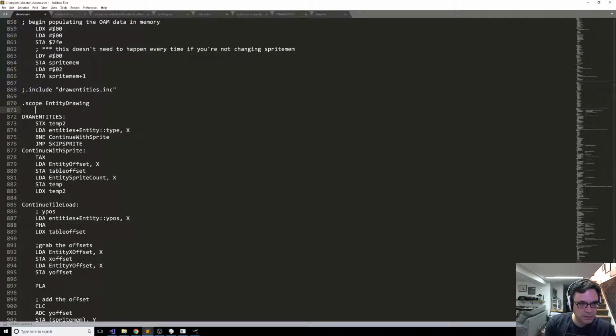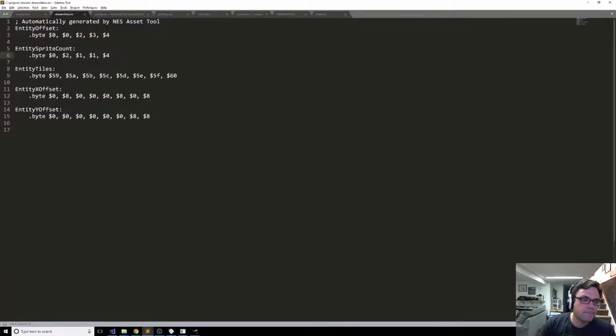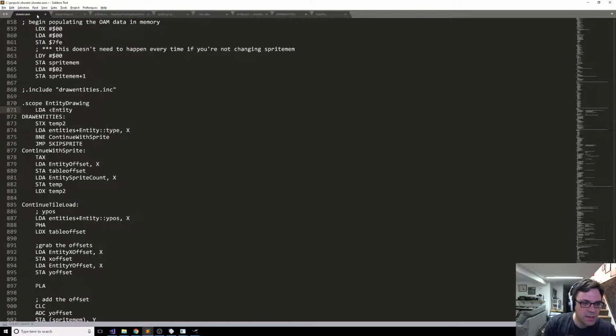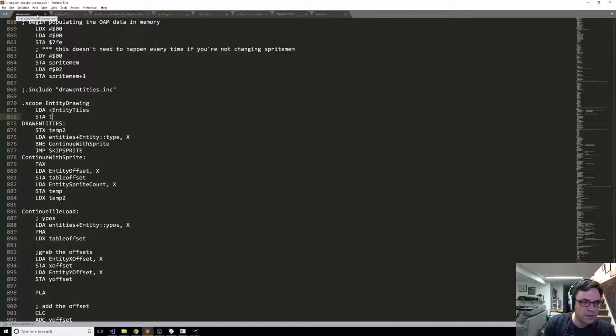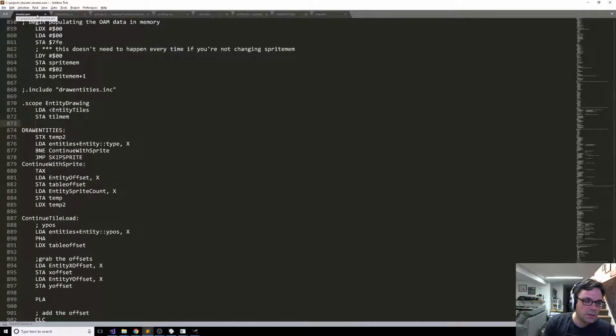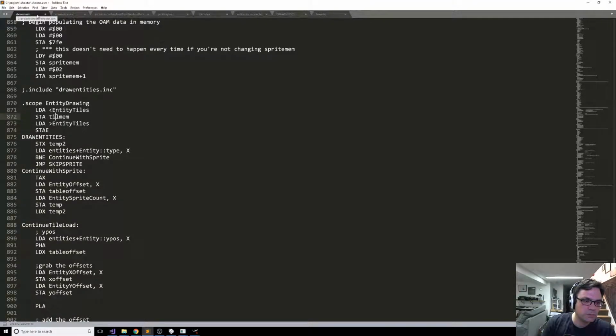We'd say load A with the lower byte of entity tiles. Store that into tilemem, and then load A with the upper byte of entity tiles, and then store that into tilemem +1.